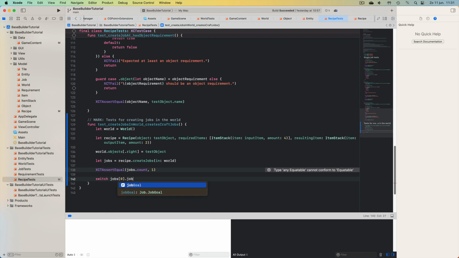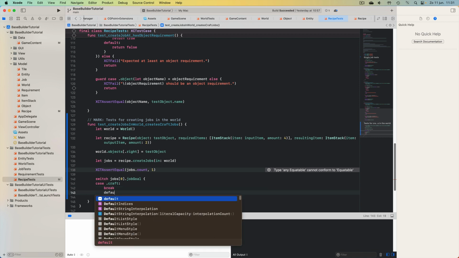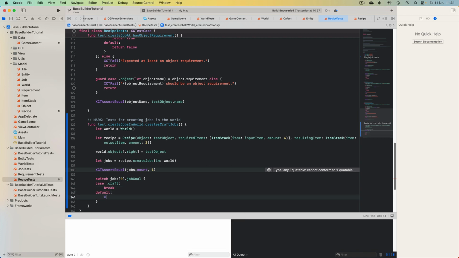The first job we will switch on if it's a craft job. Very good. If it's anything else, then we fail the test, because this job should be a craft job.